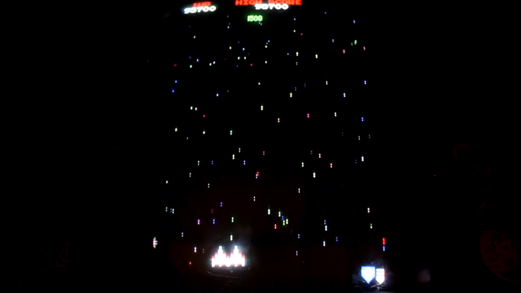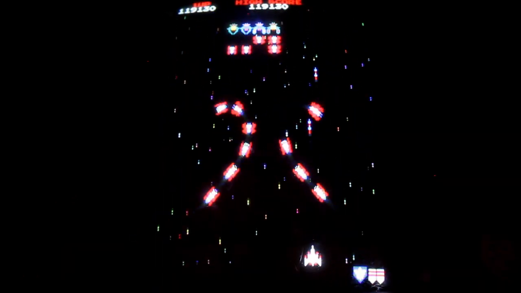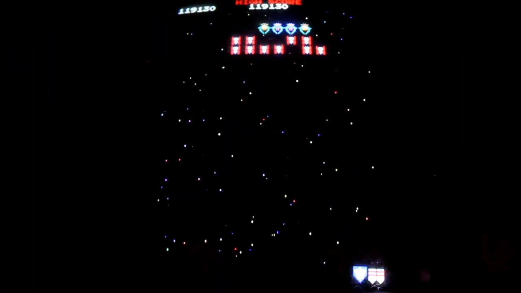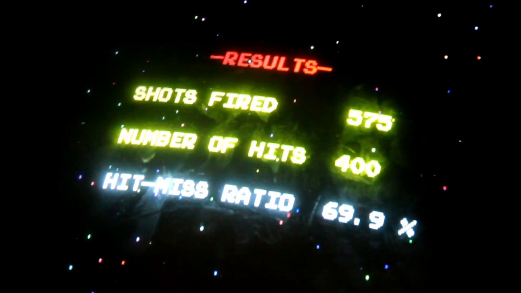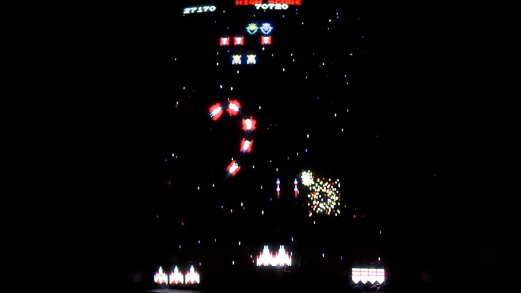All ships have certain patterns and point values that you'll catch on to when playing, and progressing through the stages results in enemy ships becoming more aggressive. And if you get shot at all, it'll be a one-hit death. And once all your lives are lost, the game is over, and it'll show your hit-miss ratio. But you could regain lives depending on what game mode you're on.